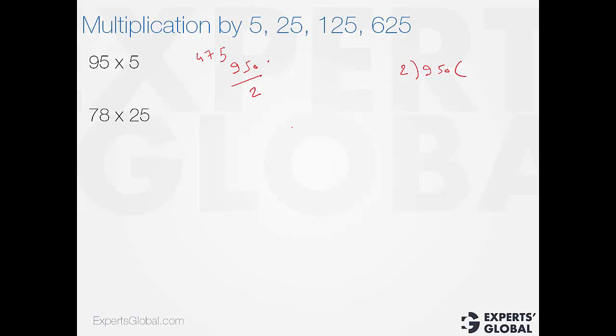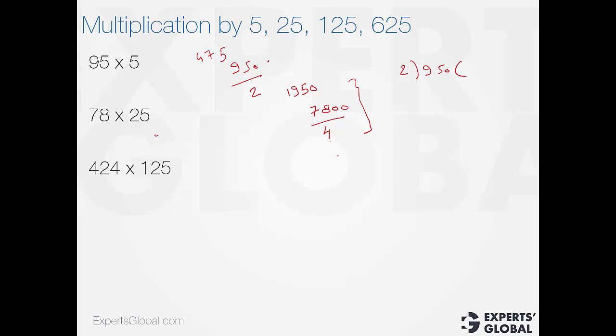78 into 25, so 25 means add double 0 and then divide by 4. Okay, so 5 square means add 2 zeros, divide by 2 square, 4. Again, do it intuitively. You have 78, so 1, 3 remains, 38, 9, 36, 2 remains, 20, that means 5, and then 0 comes, it's 1950. So that would be the value of 78 into 25. More than the multiplication, the division skill that I'm explaining here is a lot more useful.